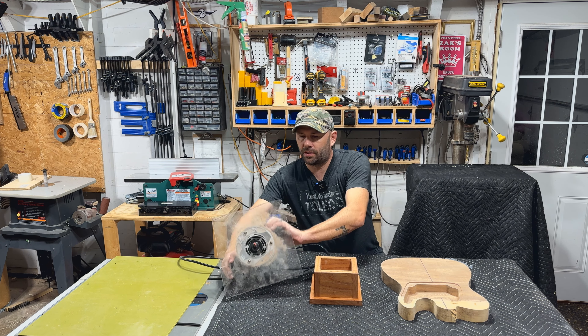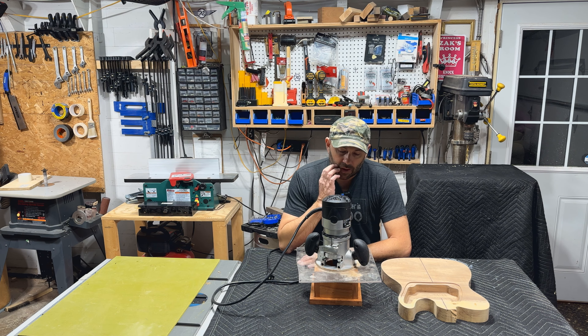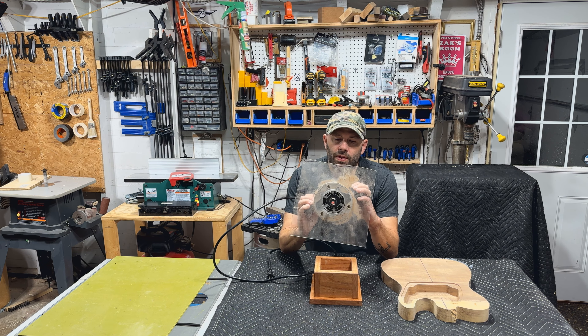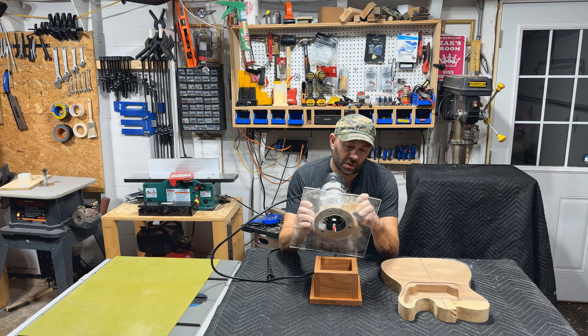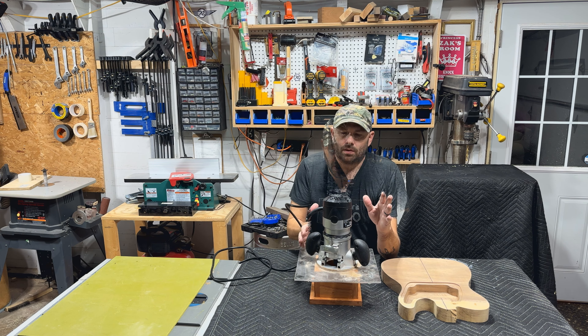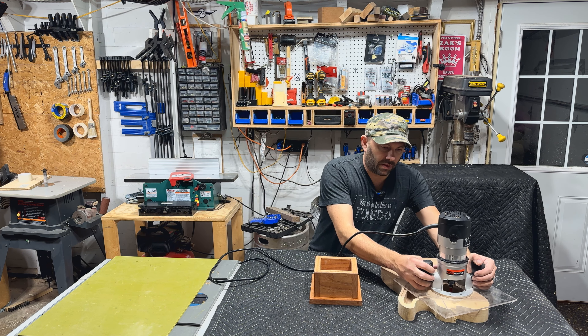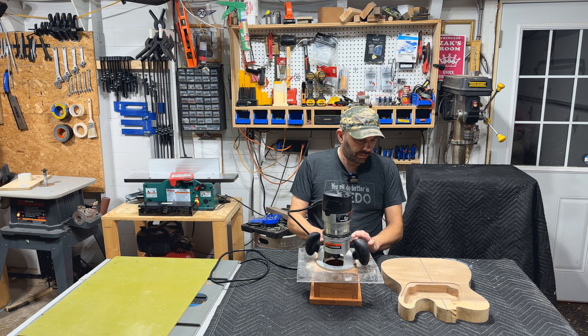What is this? I'm so glad you asked. This here is a box for when my router is in a not-in-use mode. I've seen other people do something similar, but I'm making this work for guitar building. As we all know, this is the dangerous portion of this piece of machinery. It can cause a lot of damage and I want to shield myself from that harm. So what I've done was built this box — when I'm not using it, it's safe. When I'm going through and making some routes by hand like this, I let it cool down and then I have a nice place to stage it so it's safe.